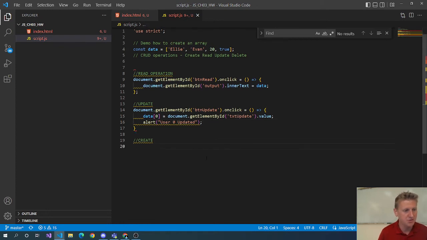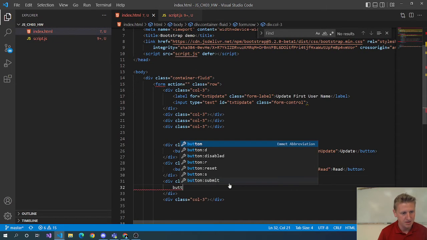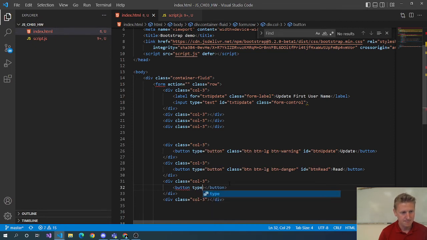So let's do a create, and here we've got our buttons inside of here. So I'll do a button, button small, button hyphen success.